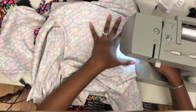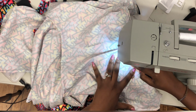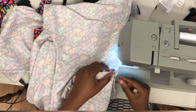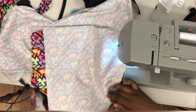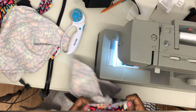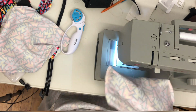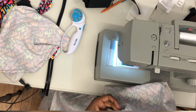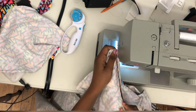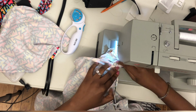All right, so yes, back to my sewing. I am just going to sew back to right where my pocket stopped, maybe 0.5 inches after where my pocket stopped, so it's very nice and cohesive, a very nice and smooth ending. Now after doing that and putting my pocket on one side, you are going to repeat that same process for the other side. This way that I'm doing it is not compulsory for everybody. You can just sew it straight normally without this double sewing, but I just want my work to be very, very neat on the inside.